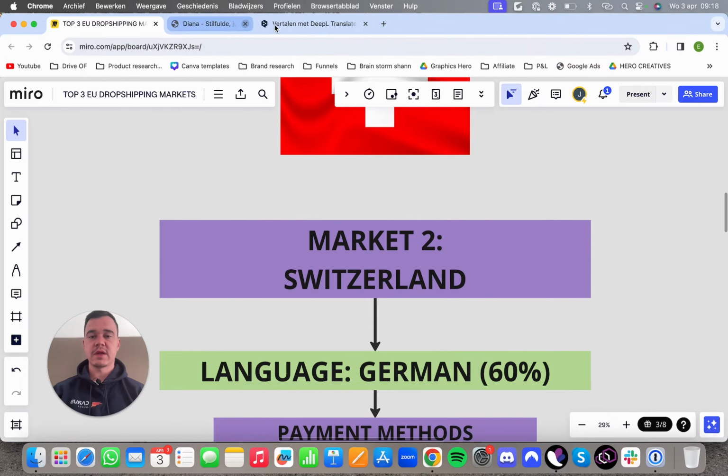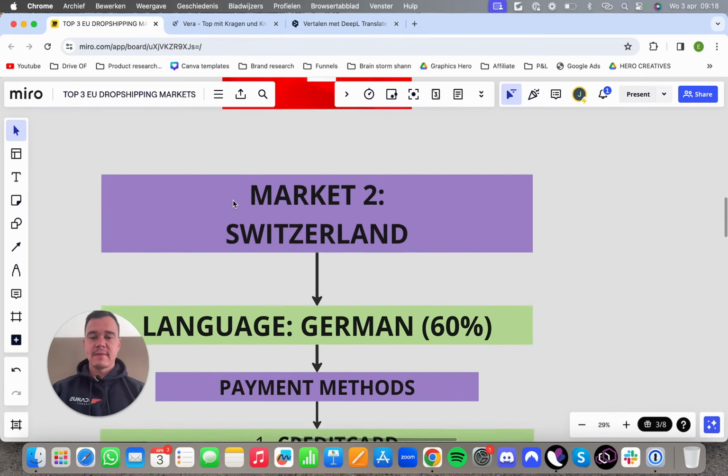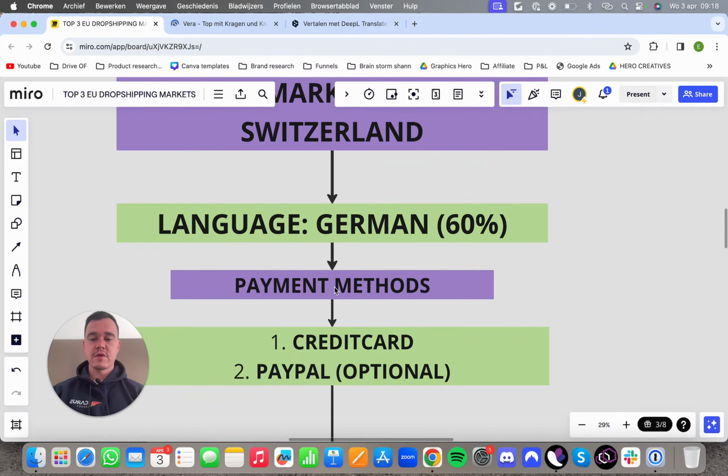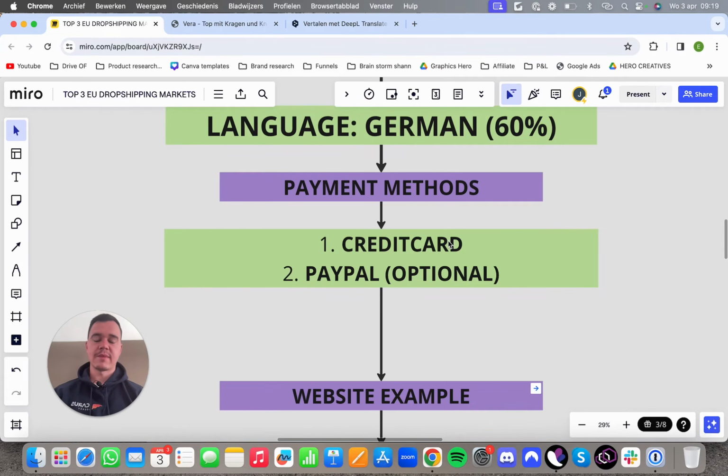German is also possible in Depot. Let's open up the website already because my internet is pretty slow. As you can see, the payment methods that they use are credit card, and PayPal is optional. I'm running in Switzerland as well. I only use credit card, and it's selling pretty good. It is a small country, so the scalability is not that high. I've seen between 5 and 10k days, but that's still pretty good for a small country, and it's a high currency, so the margin on it is very good, because I believe the Swiss franc is very high. So the payment methods that we use are credit card, and PayPal is optional.